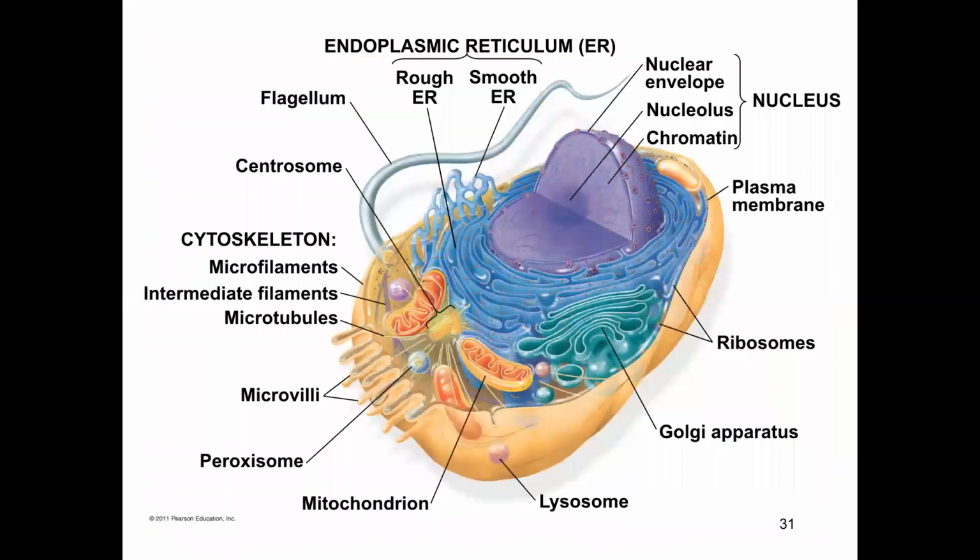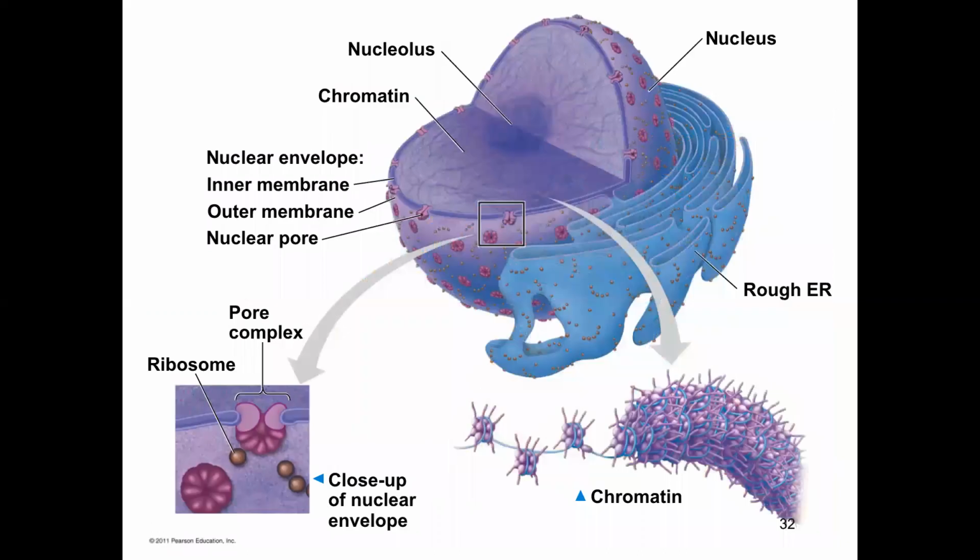Now, the parts of the cell, I'm just going to quickly go over these. You need to try and refresh your memory as to what these are. This, to me, should be review. If it's not, you're going to have to catch up a little bit. So the nucleus, right? This is where we have our genes or genetic material. The nucleus, as you know, in a eukaryote, which we are, is surrounded by a membrane. It's actually a double membrane system.